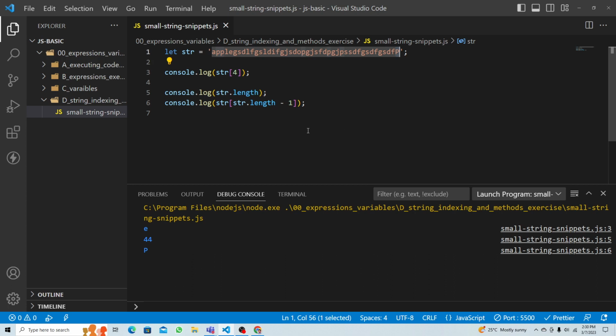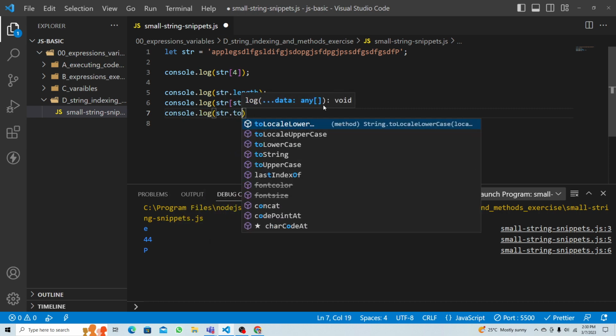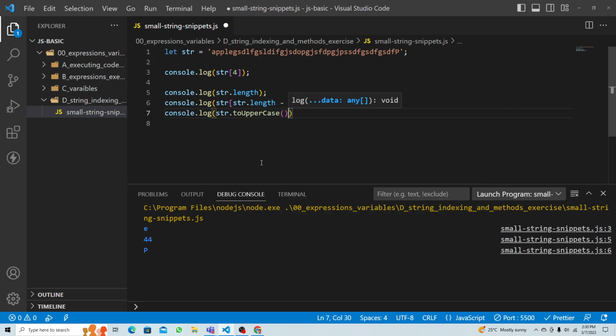Clear? So now you can convert to uppercase also. Console.log str dot toUpperCase. If I call this, that's the function.